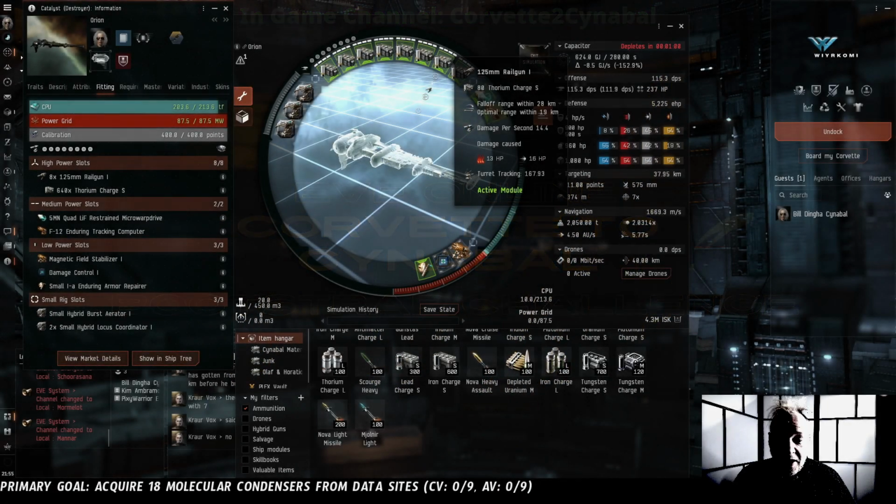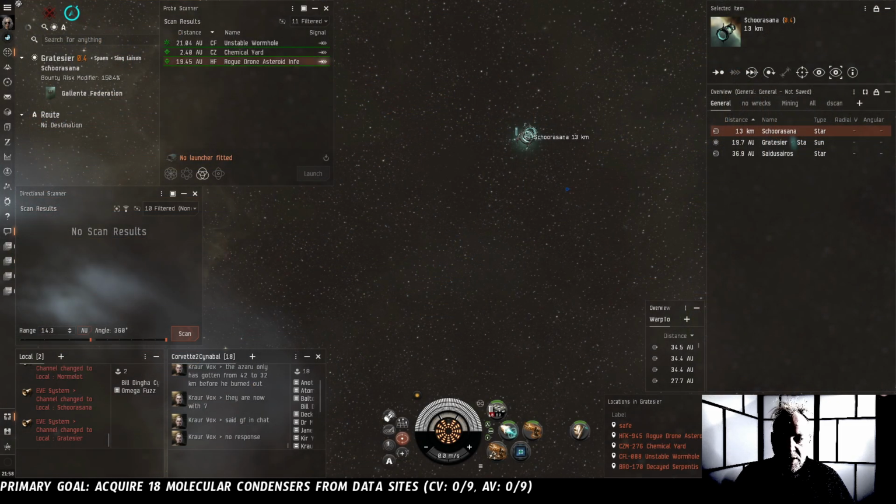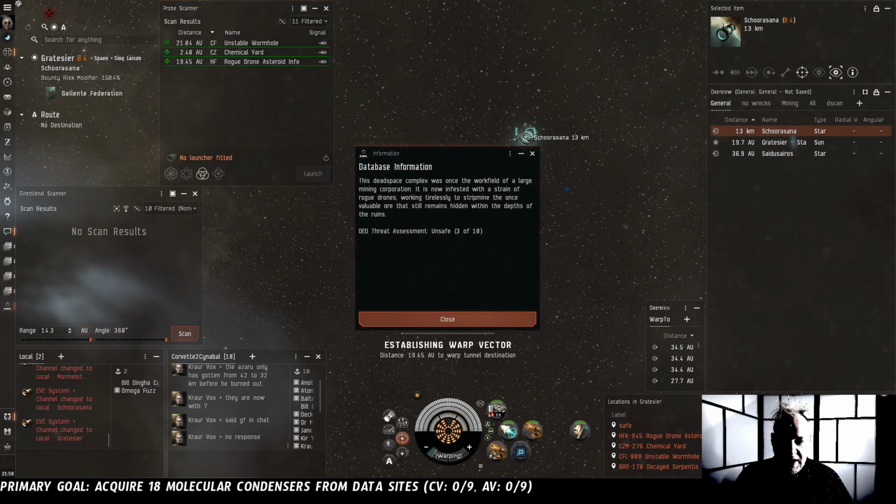This is Orion the Archer. With thorium and his 125mm railguns, he can shoot out to 20 kilometers optimal, well, 19 kilometers optimal, and almost 30 falloff. His power grid is 100% full, and CPU almost as well. This should be a pretty good PvE, like anomaly and signature combat fit for the catalyst, so I'm pretty excited to try this out. Okay, first up, we're going to run this Rogue Drone Asteroid Infestation.